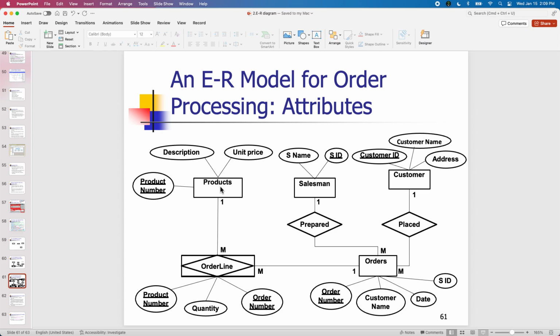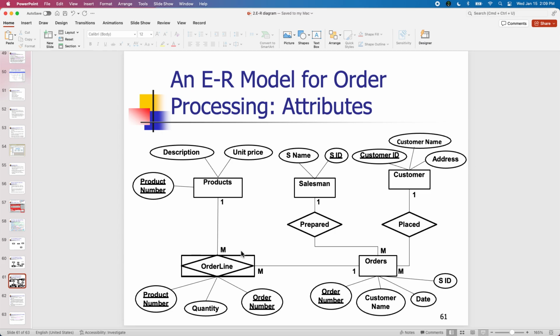Each product can appear in multiple order lines, right? But each order line is related to only one product. And then again, each order can have many order lines, but each of these order lines is related to only one order, okay? And so this is how we manage that.